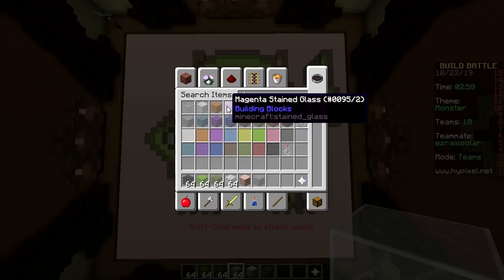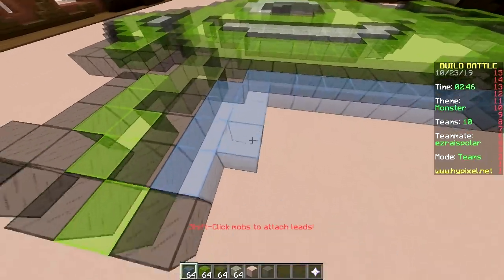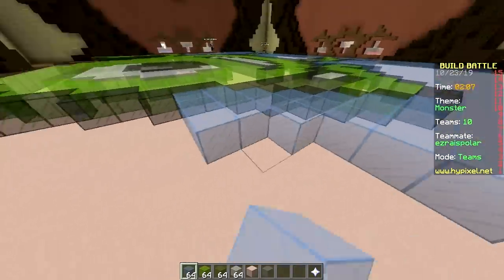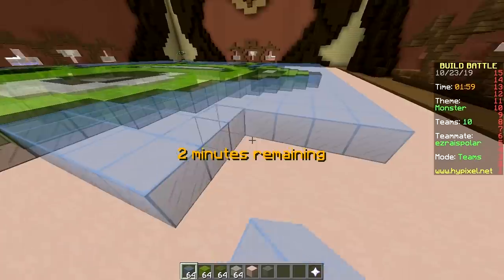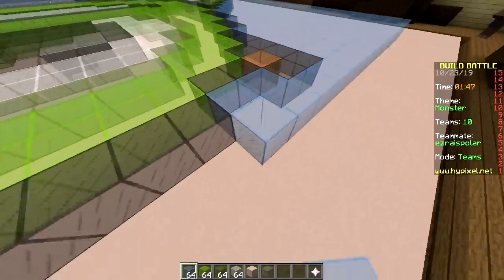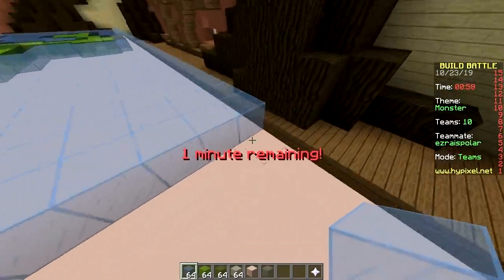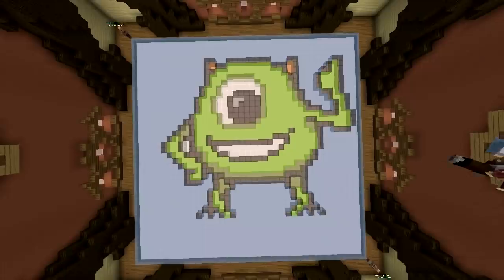What color do you want — the color of the other guy in the movie? Blue, magenta? He's blue I think. Light blue. He's actually both — blue but with spots of purple. What's the other guy called? Mike... and Ike? Do we think this is going to get another legendary? No, because this one's smaller. That previous one was just a one-off — pure luck. They all accidentally voted legendary. We're done baby, it's Mike from Monsters Inc!